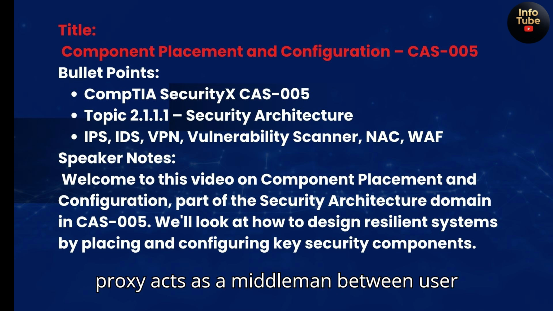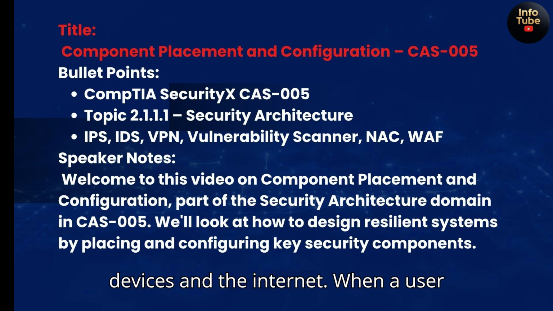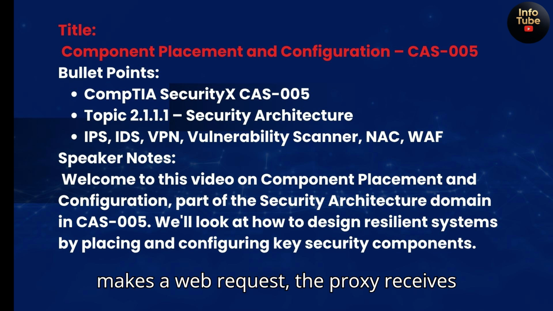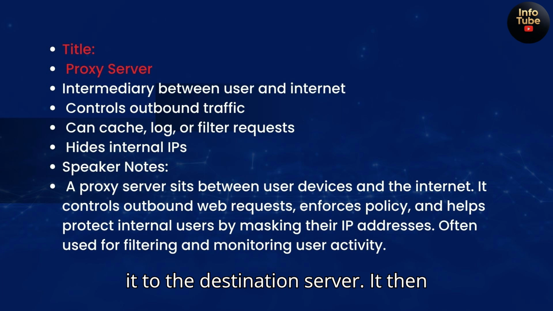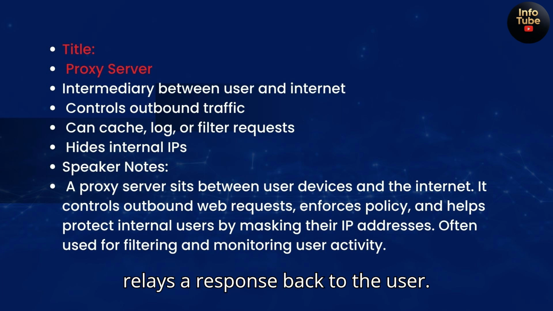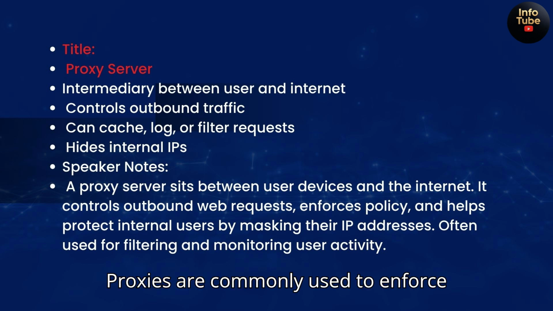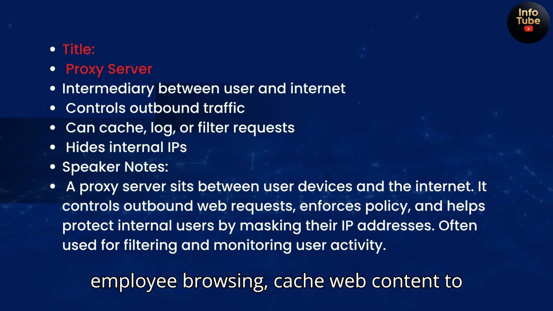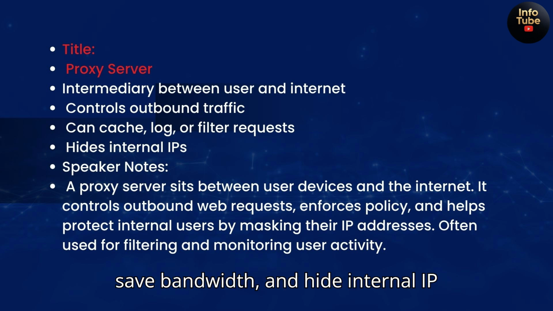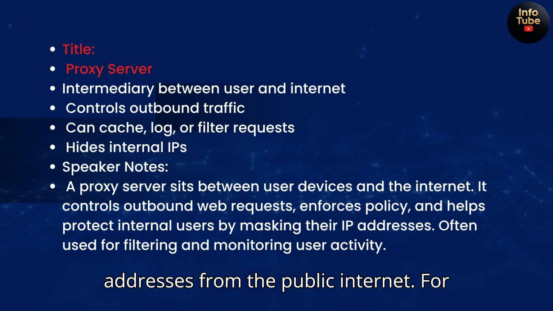A proxy acts as a middleman between user devices and the internet. When a user makes a web request, the proxy receives it first, processes it, and then forwards it to the destination server. It then relays a response back to the user. Proxies are commonly used to enforce content filtering policies, monitor employee browsing, cache web content to save bandwidth, and hide internal IP addresses from the public internet.